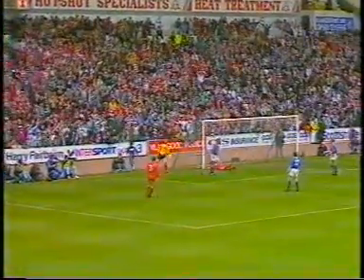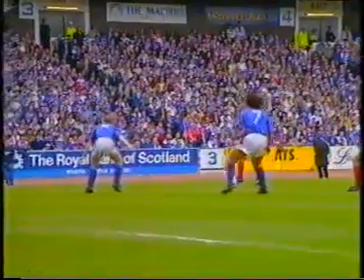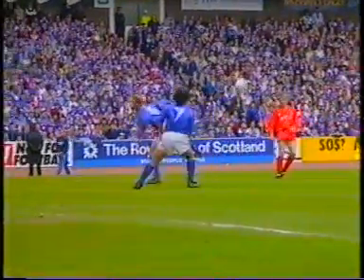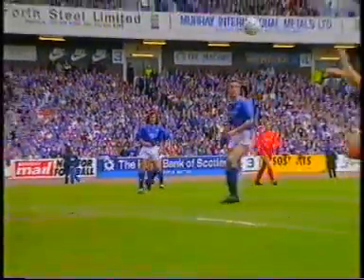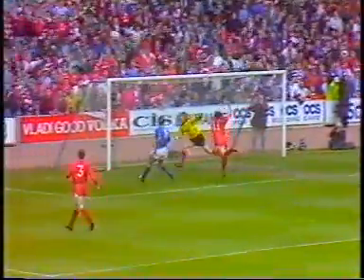The option provided by Van de Ven on the outside — there's Hillhouse! The first chance of the match so far falls to Hans Hillhouse. It was just a fraction too high for the Dutchman. A delightful ball played in by young Stephen Wright. Wright to the far post, Hillhouse found the gap in defence. This could so easily have been the opening goal — Hans Hillhouse stretching for that, couldn't get above it.